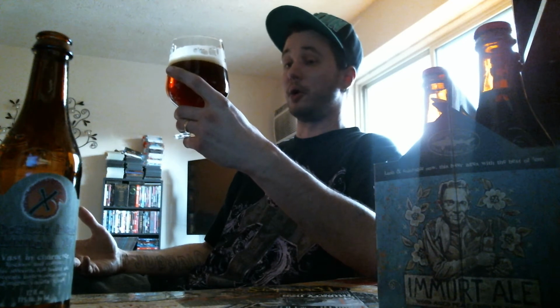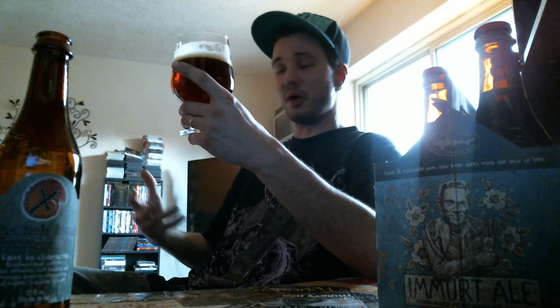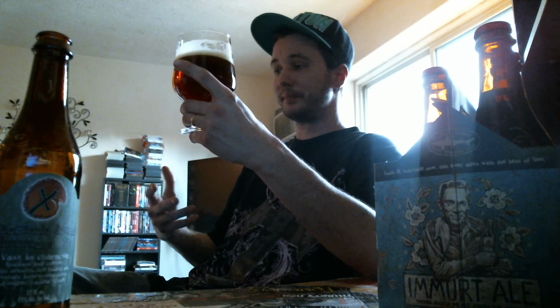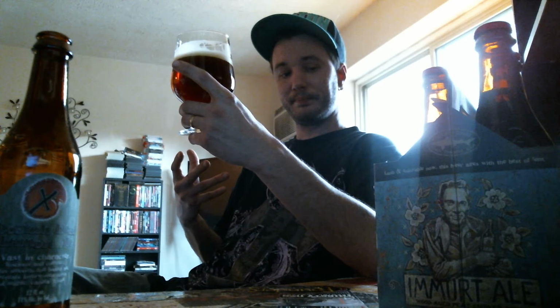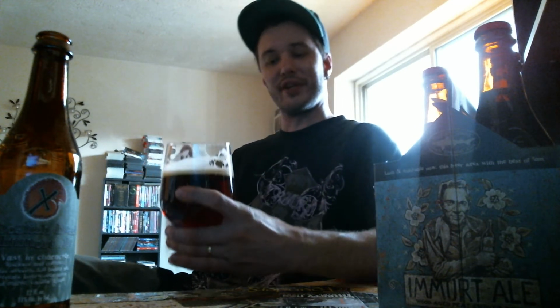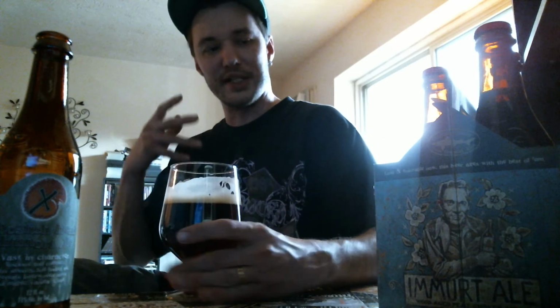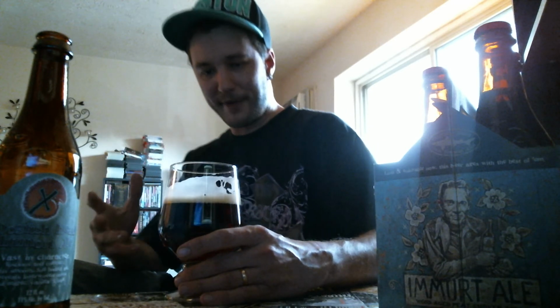Not bad at all. I'm definitely getting that oaky quality. I'm definitely getting a malt sweetness. Not so much on the vanilla. It's there, but it's kind of ever so slight. If I had to, I would probably put this under the category of a strong ale.